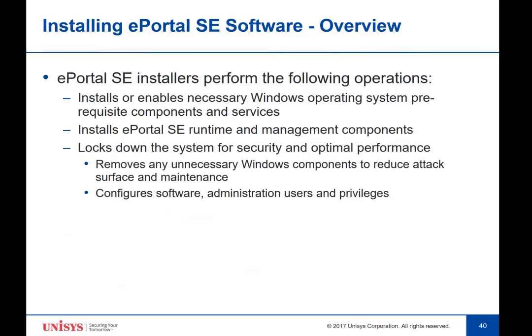So what does that mean? Well, it's going to condition the operating system. It applies a desired state configuration to that operating system. So that means it's going to remove features of Windows and software that's not required for ePortal to reduce the attack surface and improve performance. It's going to install some things that ePortal needs and enable some features that ePortal needs. So that's the first part of the process.